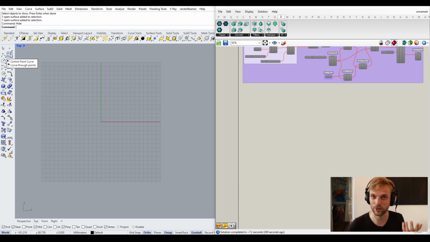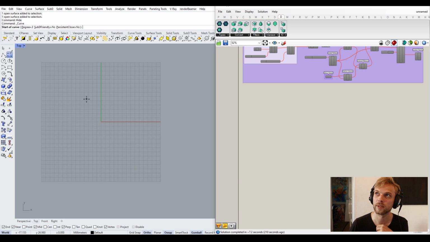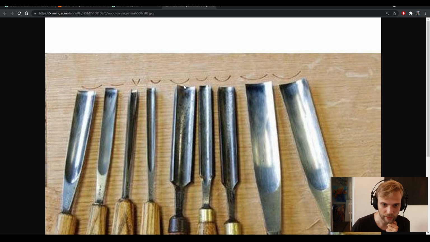So I'm going to draw it and hopefully you catch my drift. I'm going to draw out the arc that the chisel makes. Basically, this arc right here.